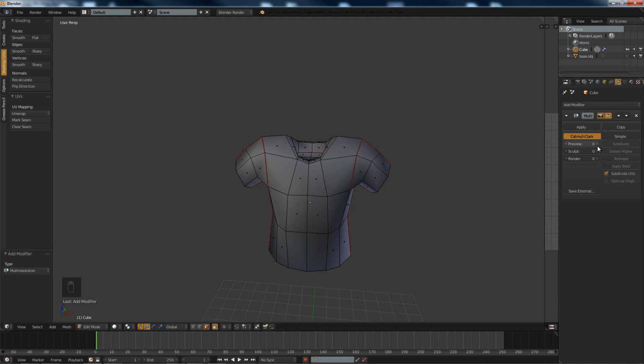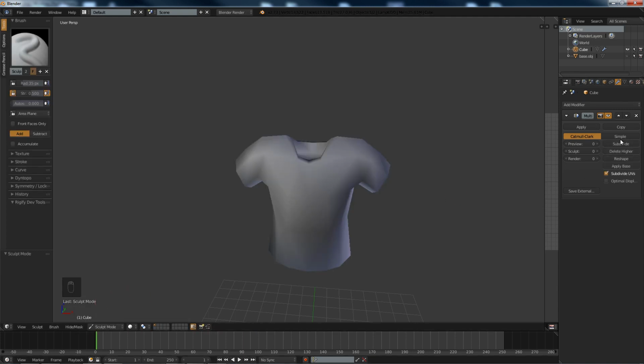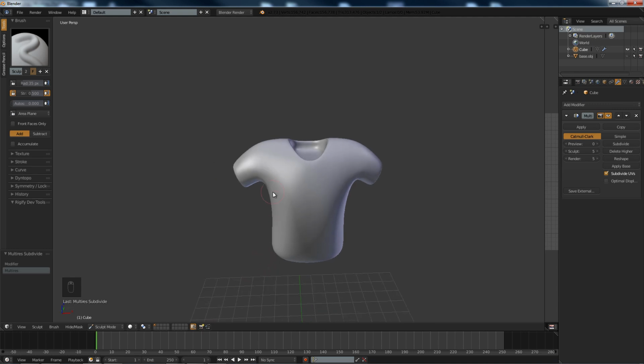So we did add our multi-resolution modifier, and we go into our sculpt mode, subsurf that a couple of times. I want to push it up to 5, and that gets us up to 1,506,738 faces. That isn't too bad. If we go down one, that's pretty much at 49,000, and that's roughly a PlayStation 3 character. So if you're working on next gen games, I'm guessing you don't have to worry so much anymore.